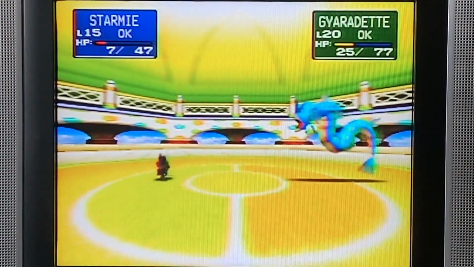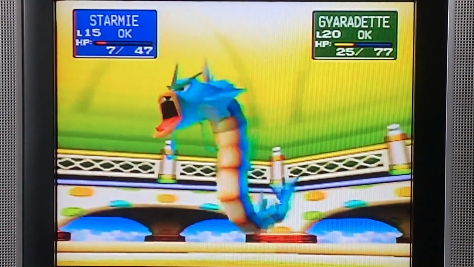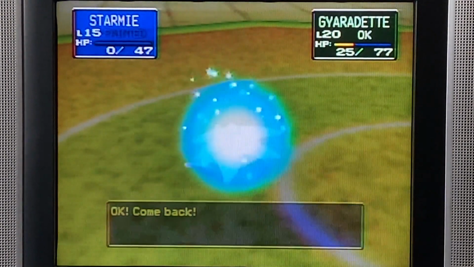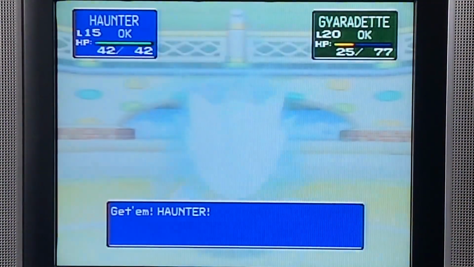Now, it's not worth actually gambling with switching out another Pokémon, but I would have got Haunter to do it here. Double Team! But it's too sketchy. Wow! Go down! Which Pokémon is coming out? So, I'm just better off letting Starmie faint and let Haunter take the lead. Oh, it's Haunter!